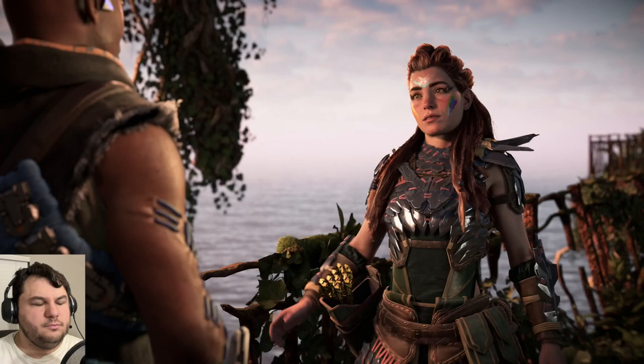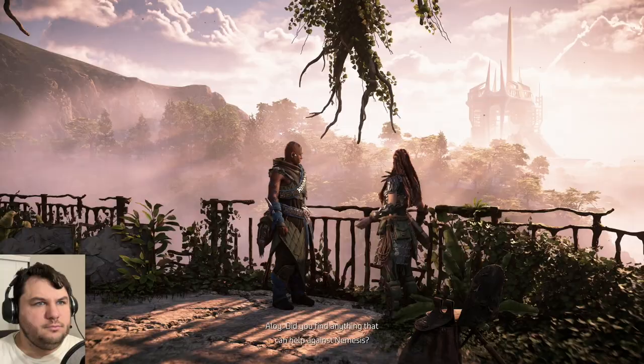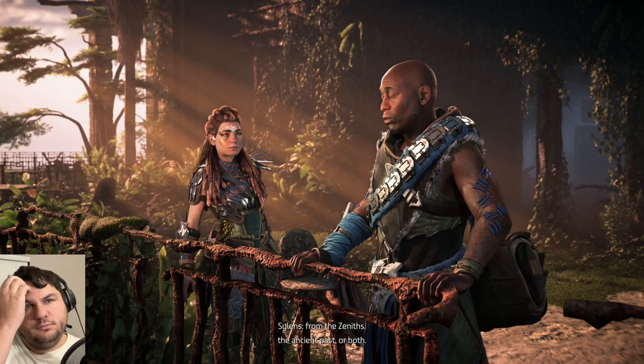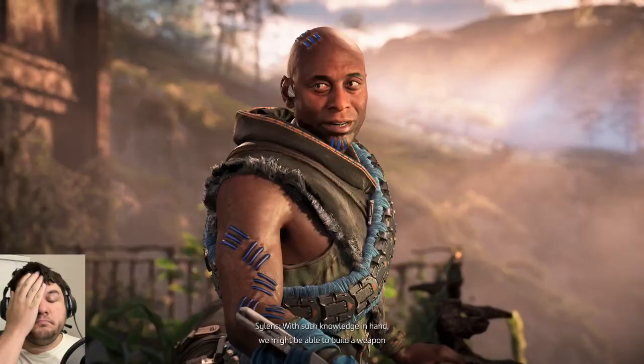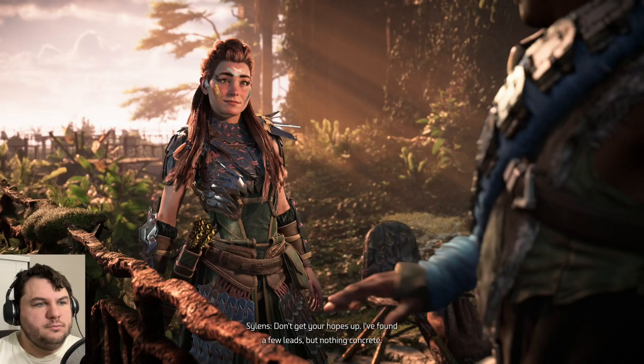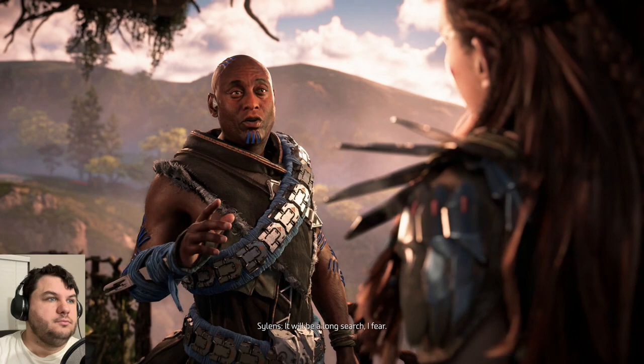You said you've been searching through the Zenith base. Did you find anything that can help against Nemesis? Well, I believe our best option is to unearth powerful technologies from the Zenith, the ancient past, or both. Now, with such knowledge in hand, we might be able to build a weapon to hurt Nemesis in a way that it can't currently anticipate. Surprise attack? I like it. Don't get your hopes up. I found a few leads, but nothing concrete. It will be a long search, I fear.